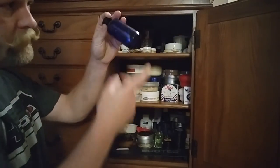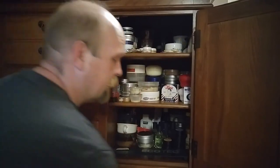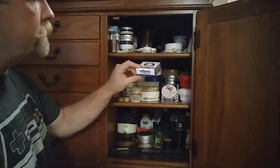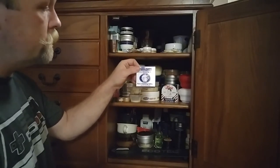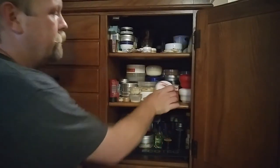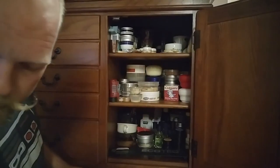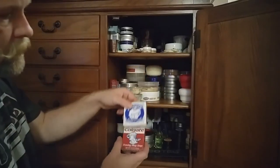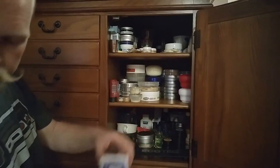This is a little bit of essential oil that I got, which I'm basically not allowed to tell who from. Right, Williams mug soap. This is the regular stuff I can buy in the store. Been giving me a hard time. The Fine American Blend that I got from Brad. The Colgate, also from Brad. The Vintage Williams from Brad. Right, Canadian one.